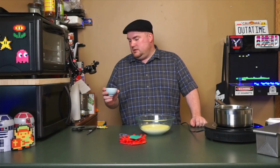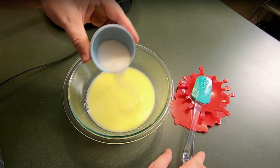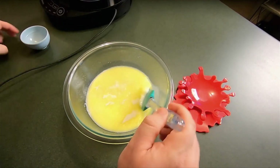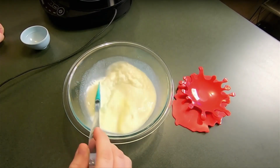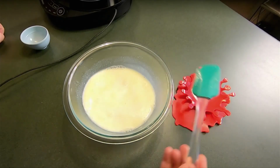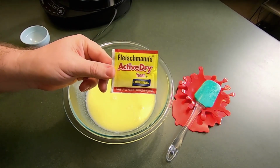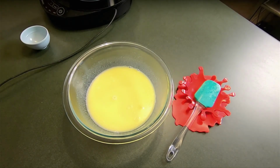You're going to add 2 tablespoons of sugar. Then stir that in so that it gets incorporated into the milk. And then you're going to want to add 2 packets of active dry yeast. I'm using Fleischmann's on this, but you can use whatever packet you have. Or if you have a jar of yeast, you're going to use a total of 4 teaspoons.